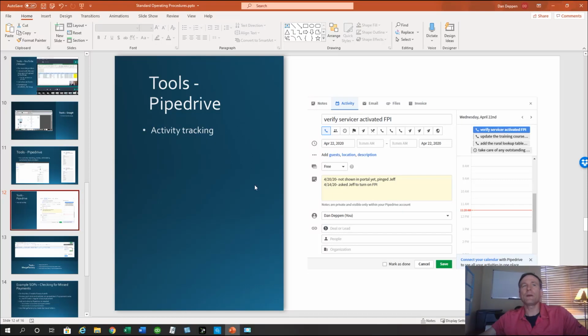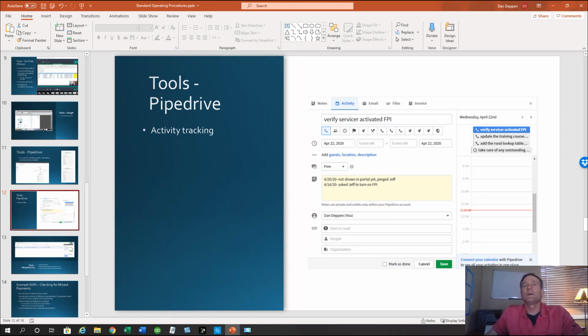Now, the other thing I do within Pipedrive is a lot of times there are these different ad hoc tasks. So they may not necessarily be a task that was created automatically when I close the note, or it may not be a task that I do in a batch. Maybe I got a letter from the city and I need to respond to it. So as I create ad hoc activities and track the other ones, what I really like about this is I'm able to create notes within Pipedrive.